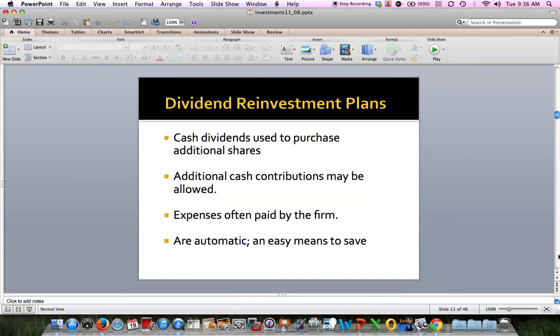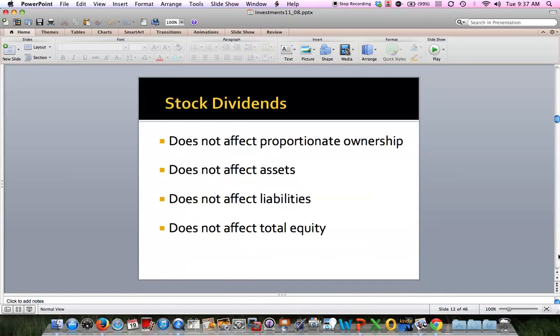Dividend reinvestment plans are on the top of page 274. And basically, it's investing directly with the company. Any dividends that you earn go into purchasing additional shares of stock. It's very automatic, a very easy way to save. It's a very passive investment in that we can put money into one of these, and basically dividends just keep buying more shares for us. Kind of one of those mindless passive investments. If we're very passionate about owning the stock of a particular company, it's a very inexpensive way to purchase that stock. The transaction costs are very low.